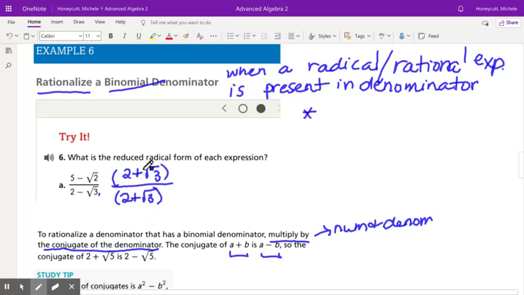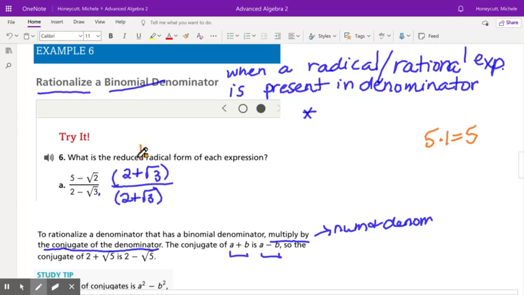All right, now why do I have to do it to both? Because we still have to follow all the rules of math. I can't just take this first expression and change what it means by just multiplying it by whatever I want to. But I can multiply it by 1 because anything times 1 is going to be itself. Now I'm going to multiply by 1, it just won't look like 1.